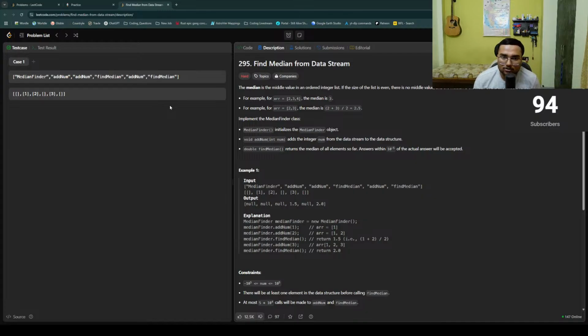Initializes the median finder object. Void addNum adds the integer num from the data stream to the data structure. Double findMedian returns the median of all elements so far. Answers within 10 to the power of -5 of the actual answer will be accepted.